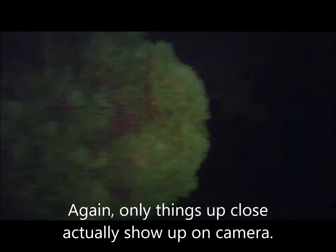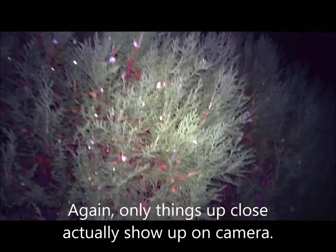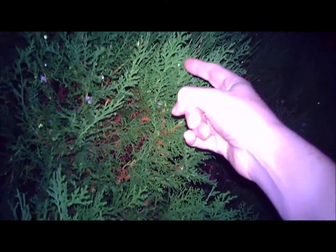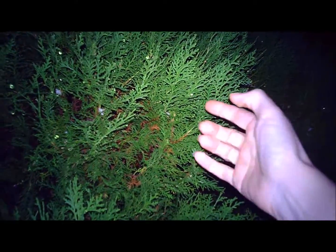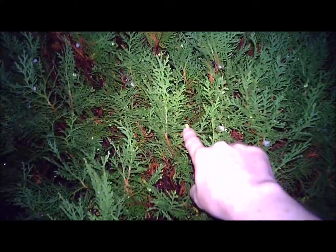I'm going to walk over to... ouch, I feel like there's ants on my feet. Yep. Can you see the ants on my feet? I must have stepped in the ant bed. Can you see the water droplet? We had rain earlier. I'm just wondering if this shows up on camera.